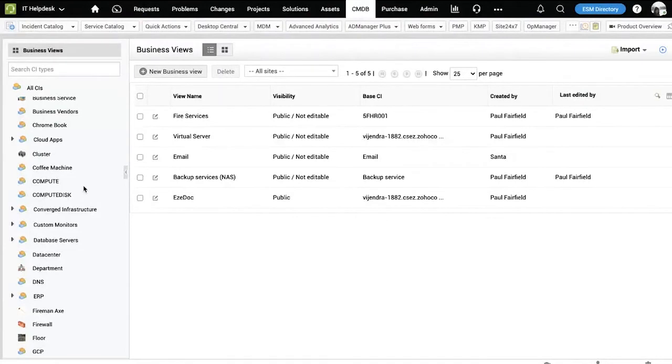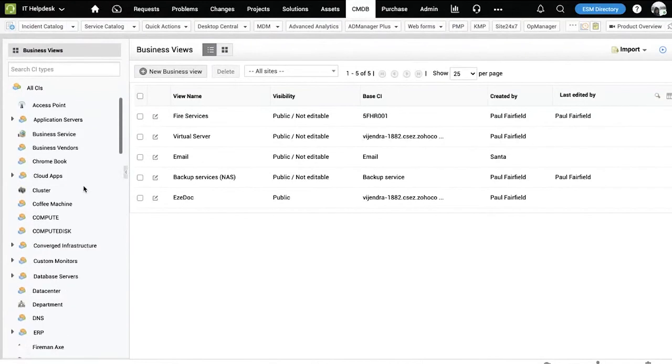Now, what I always tell customers is to take a paper and pen, lay out the critical elements of your business, and start framing relationships on how they are related with each other. Once you have a point of understanding, then go ahead into CMDB and check that all your CI types are listed over here. You would have referred to a CI type as rack, or it could be a blade server, or however you configured or you're calling it.